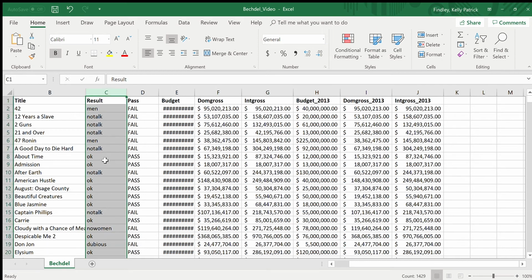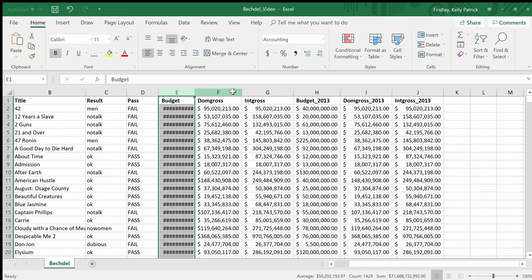For this particular data set, somebody went through and assessed how this movie did with relation to the Bechdel test, in which categories it passed. There's a variable called pass, which just says if it had a full pass, it passed all three criteria, failed if it didn't, and then there's some monetary variables as well in this data set.